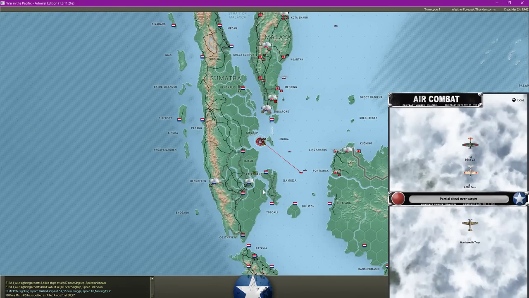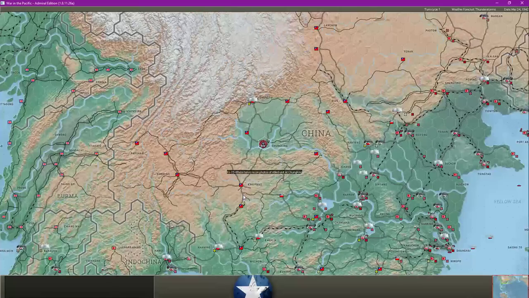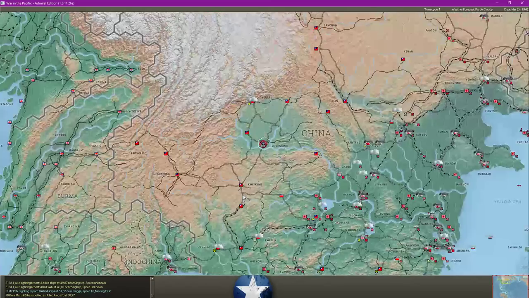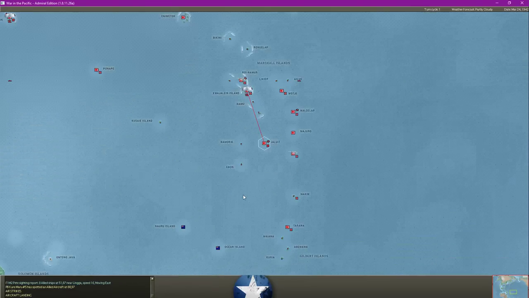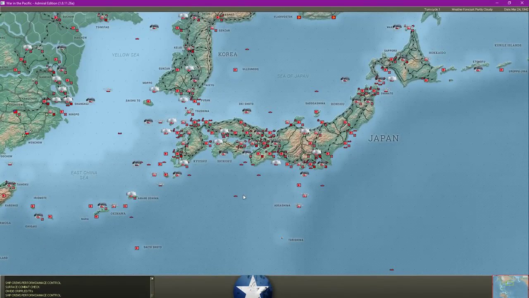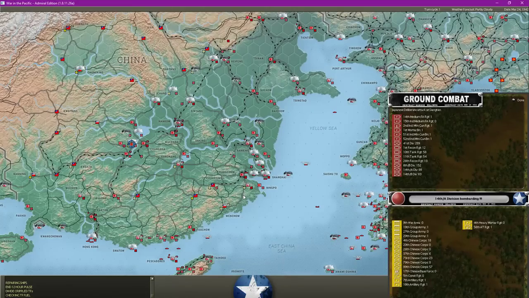Has a formidable amount of zeros. Okay, a zero destroyed, but we destroyed two hurricanes. Heavy fires, we don't actually hit West Planter. Okay, further forces moving up. Deliberate attack at Xiangdan. Oh, we do have a middle amount of forces there.